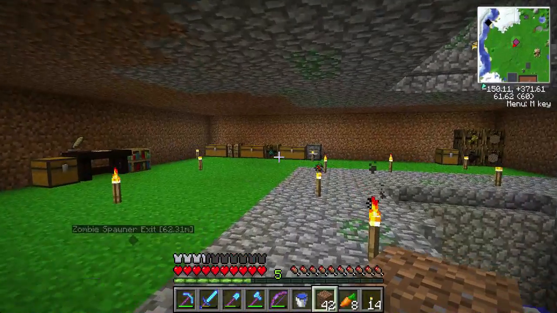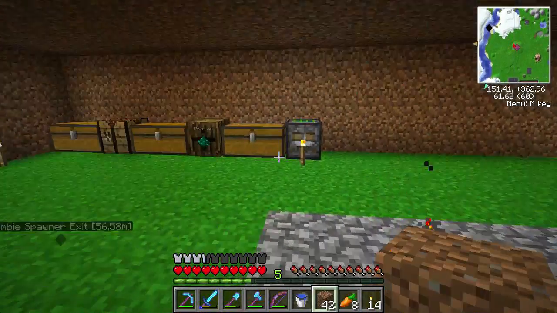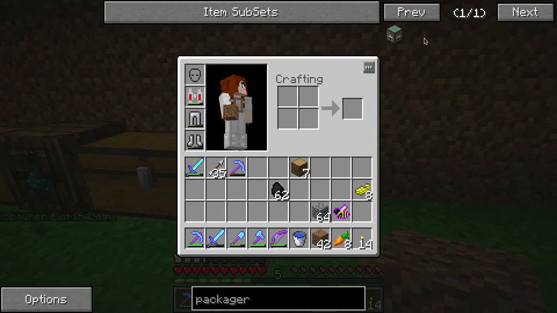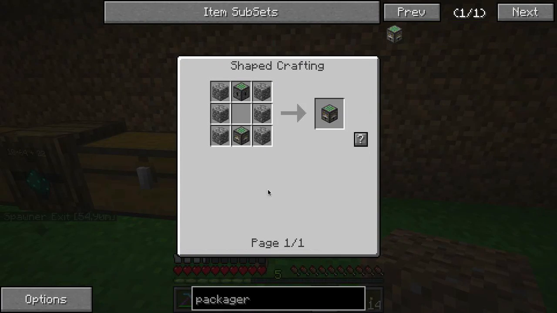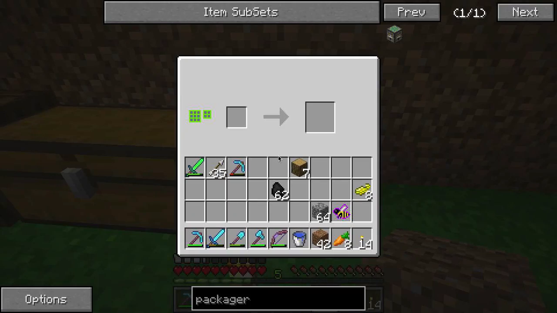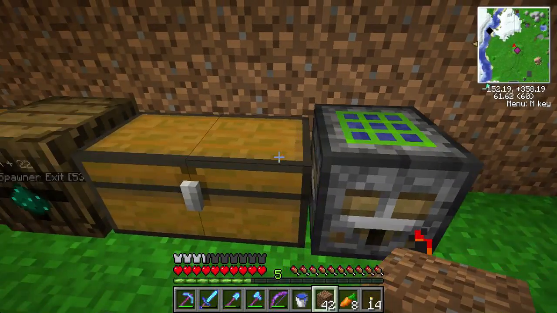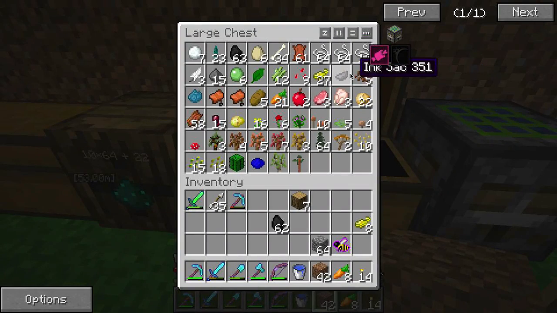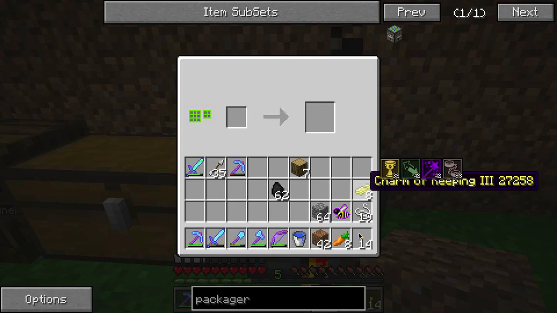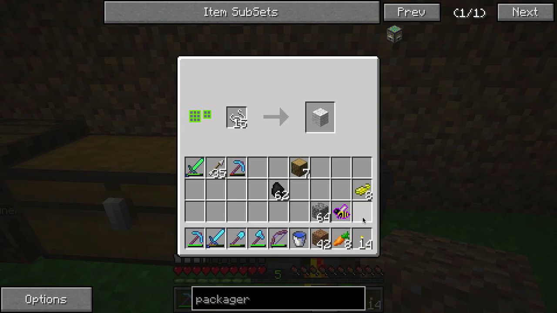That's very good. Oh my god, I have to show you this. This packager, this is called the packager. You saw it right there. It's made like this, with these things. I think this is from Factorization. The packager is my favorite thing. Okay, so let me show you what it does. Packager takes items, and you stick them in there, and it turns them into the full block. If it's capable of being turned into the full block, that's what it does.